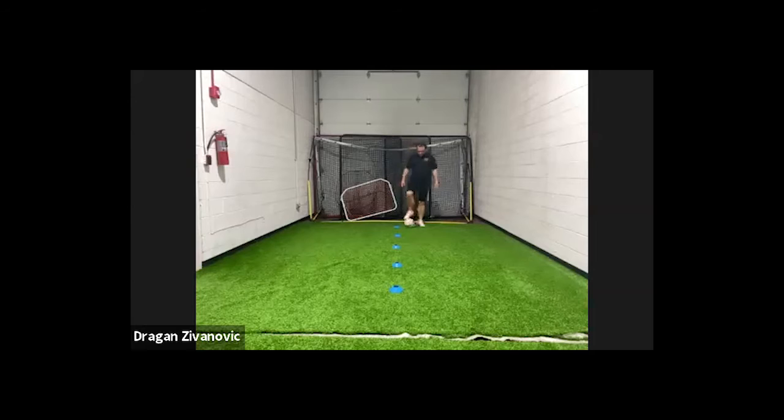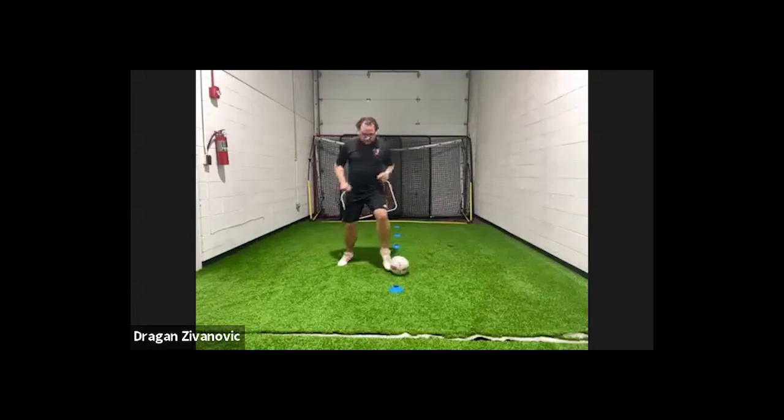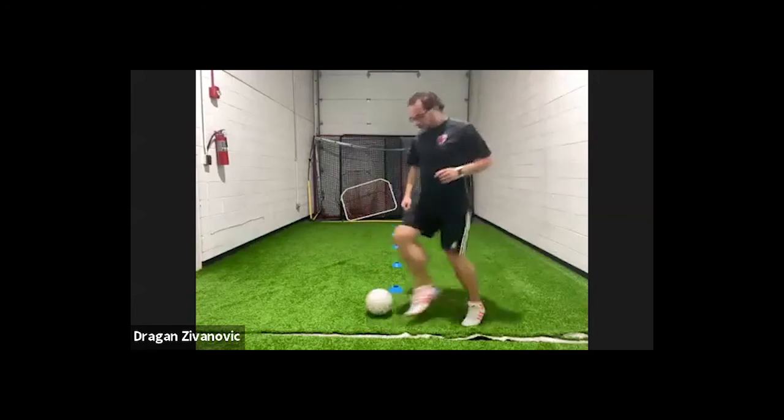All right, we should be back. Okay, all I want right now, using both feet in and out of each cone. So if I'm going to the right, 1, 2 with the right. Then I go to the left, 1, 2. 1, 2. 1, 2. And when I finish, I turn around and do the same thing.